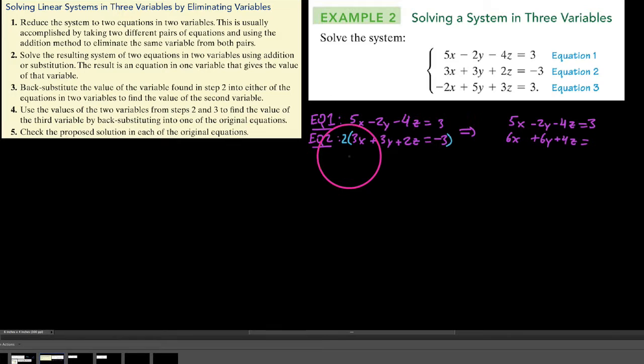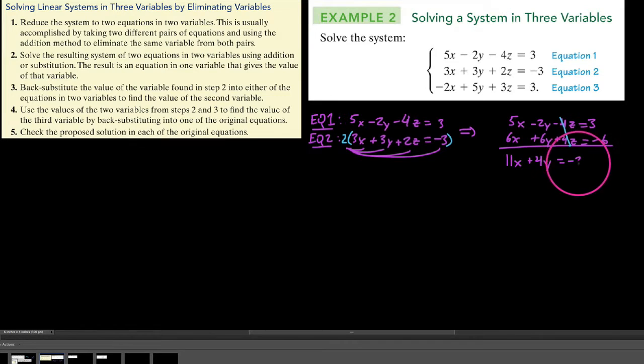And then we have to take it all the way across here through to our equal sign. So this would be a negative 6. And so our goal here was to eliminate our z's, and we've done this. And so look what we get left with here. We get left with 11 x's. Here, when we add together our y's, we'd have a grand total of 4 y's. And we could say that this is equal to, I suppose, negative 3. And I'm going to put a box around this. Now, keep this for later.